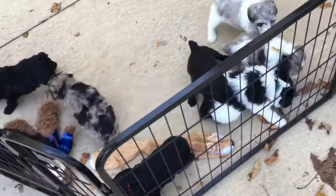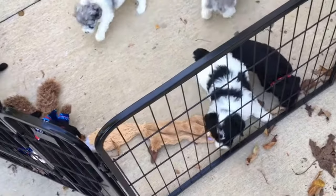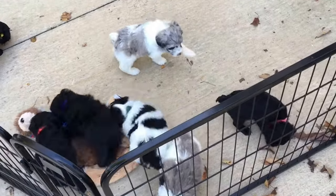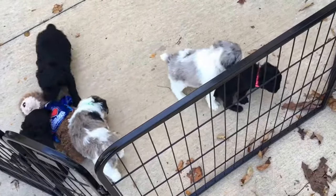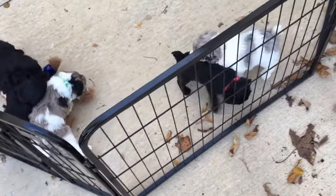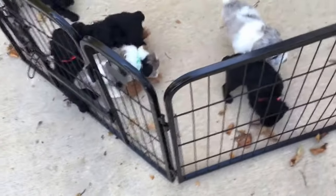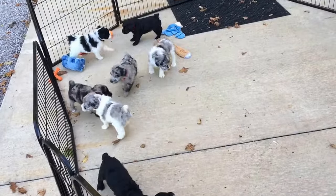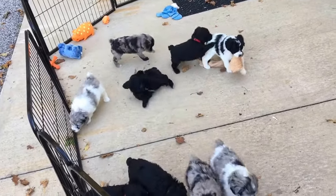The first on my list is 6621 — it's the light pink collar. She's right down there at the top of the frame. She is 3 pounds, 10.5 ounces. 6623 is the next one — it's the forest green collar. She's the black and white over there in the corner. She is 4 pounds, 1.5 ounces.